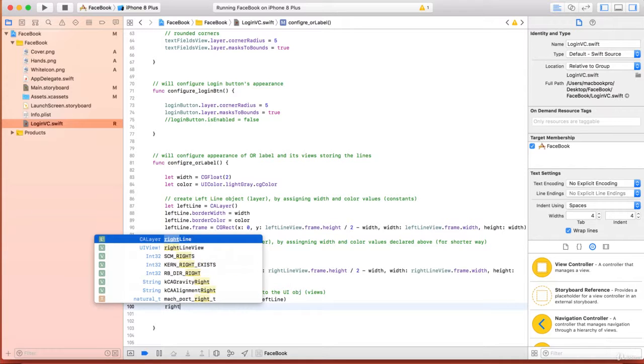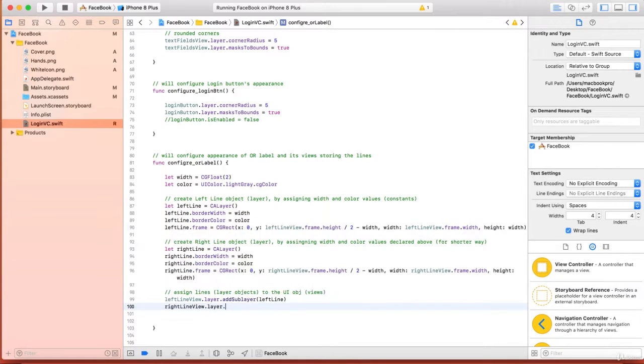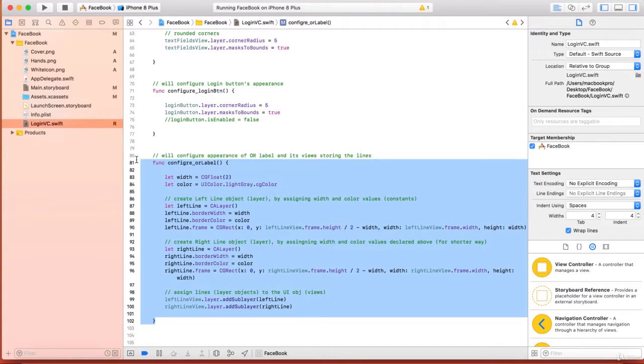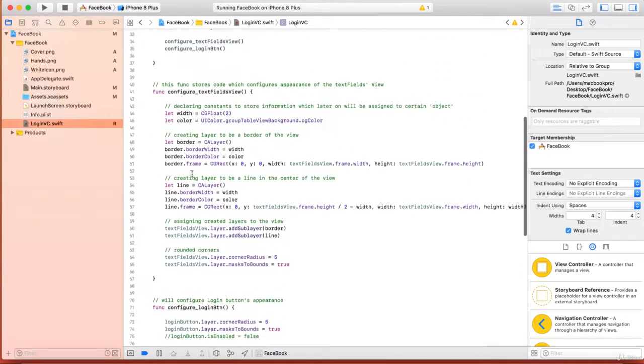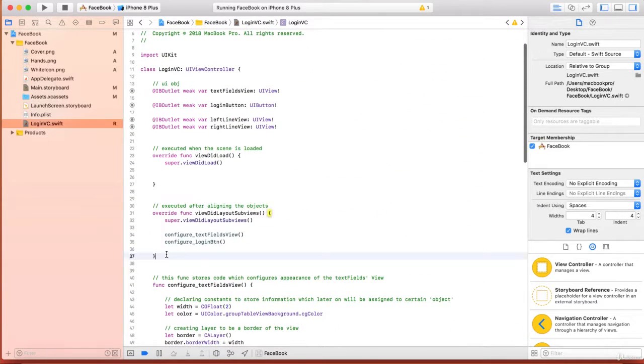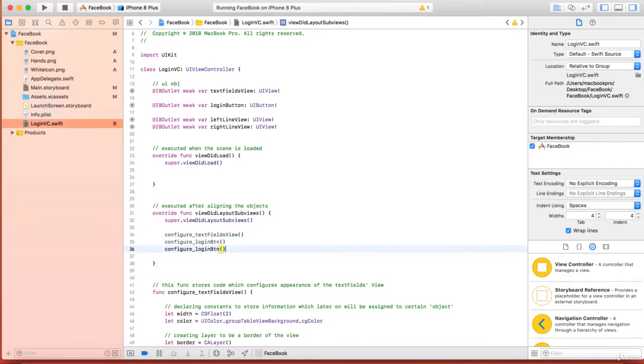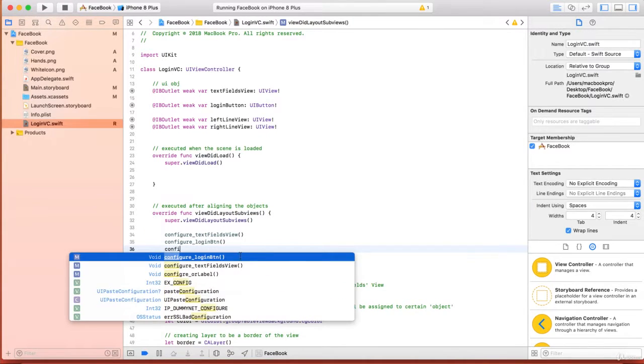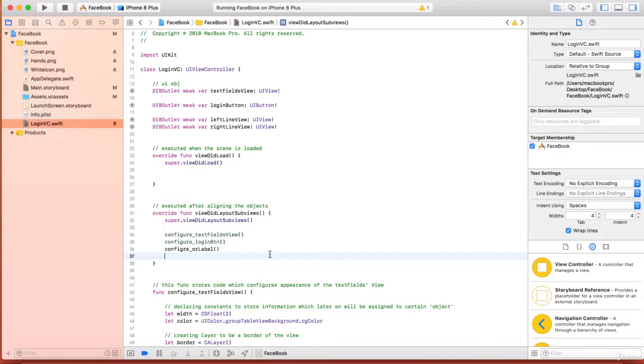Then the same for the right one. Right line view dot layer dot add sublayer right line. Okay, we have now finished declaring this function. We need now to call this function in this method. So here we write configure or label. So we can run it now.